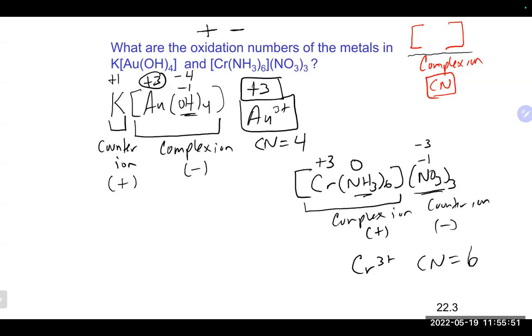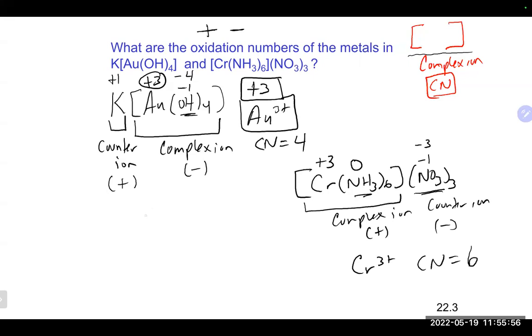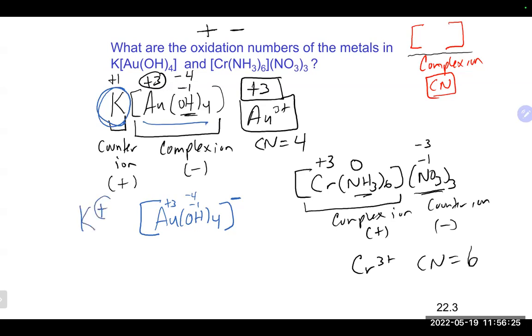Now, if we look at just our complex ion in both of these parts here, what would be the overall charge on just the complex ion part for this guy? It is going to be -1. Yeah. Again, this is +3, -1. There's 4 of them. Gives you a -1 overall charge. That is why when we look at our counter ion, we just needed 1 potassium to balance it out, because ultimately we are taking +1 and -1 and putting it together.